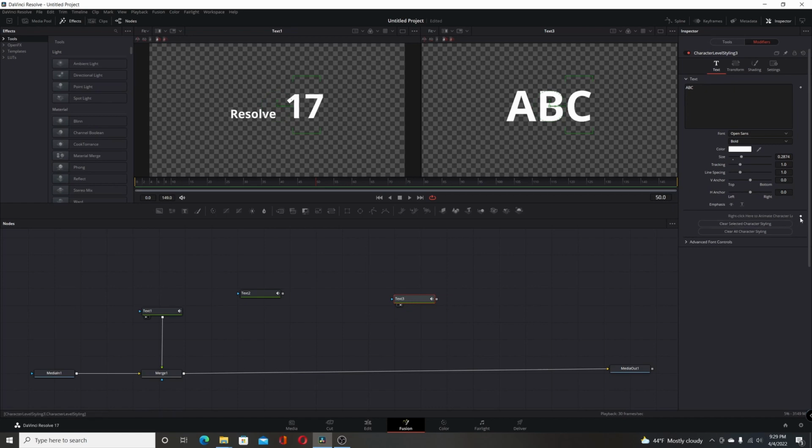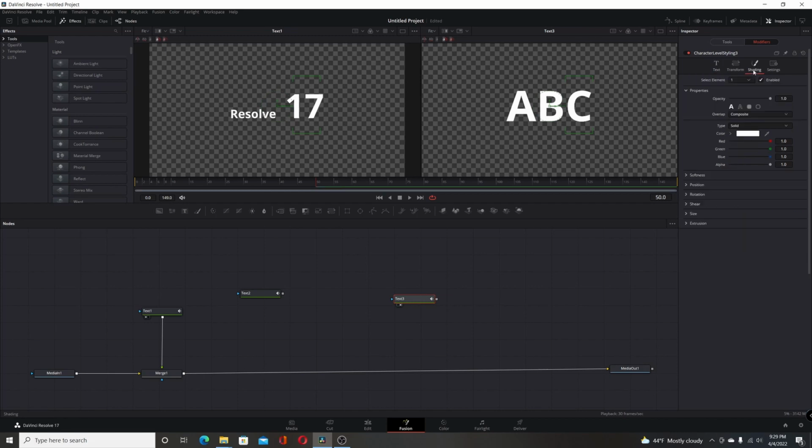So then I'm going to enable keyframing. And I'm going to switch to the shading tab. And under there, you've got position. And here you can change the position of the character. So I'm going to do the offset X, and I'm just going to move it off to the side. Now, if you notice, the selection box doesn't change, and that won't change. So you'll actually have to keep that in mind when you want to bring the character back to the center.